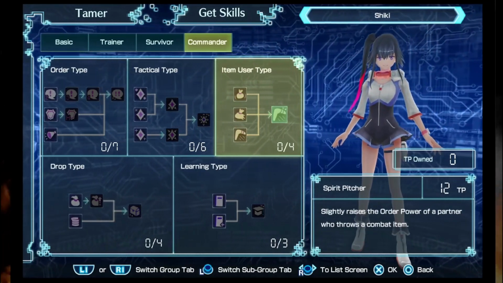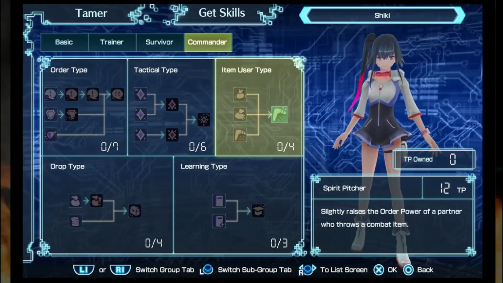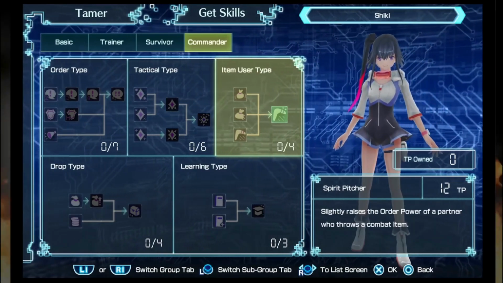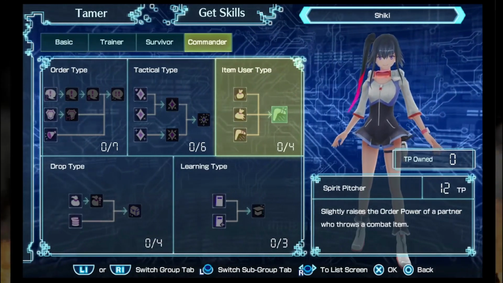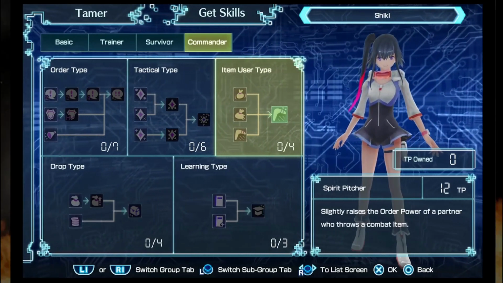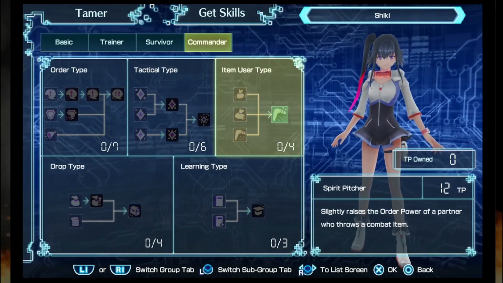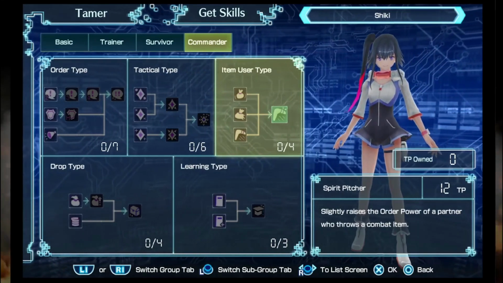Spirit Pitcher. Slightly raises the order power of a partner who throws a combat item. Okay, so this one's a little confusing. This one's not worded very well. Thank you, translations. This one is when you throw an item at a Digimon, they gain order power. So if you're constantly throwing items, you can't cheer because it resets your meter every time you throw an item. It's on cooldown. So being able to constantly heal your Digimon by spamming healing items and give them the order power to still be able to defend and use finishers is very nice when you get into the endgame boss battles. Again, not a critical early one, but when you get to the tough bosses in the end, it can be very helpful.